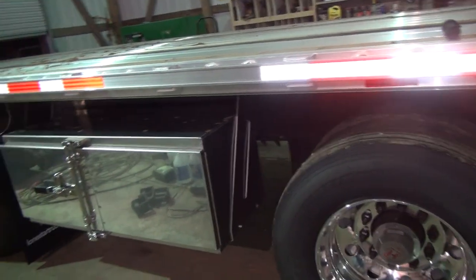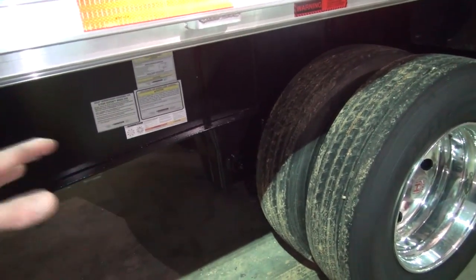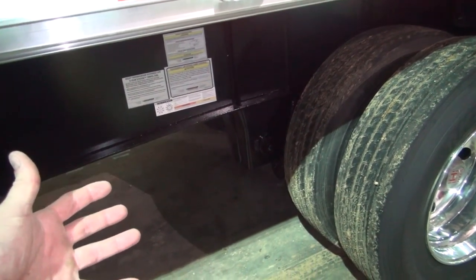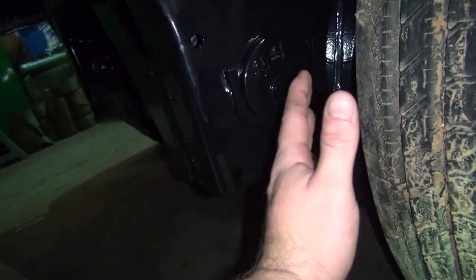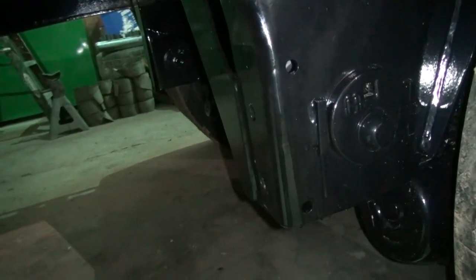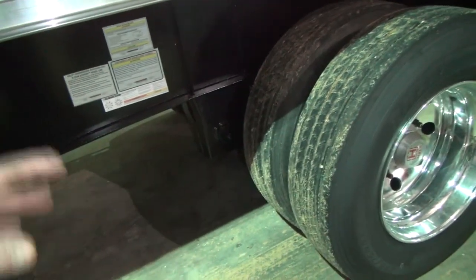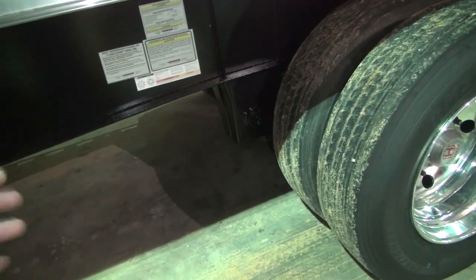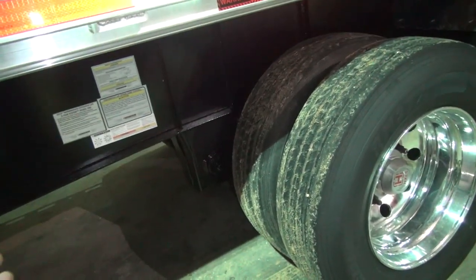Another thing — if I was going to order this trailer new, I would have asked about the lift axle. They do make a kit — Henderson makes one — and I think it just bolts on right here because there are holes for it. It's basically a bracket and an airbag that pushes the axle backwards. I don't know exactly what the kit costs or if it's even beneficial. If you guys have put that kit on or had a similar trailer with a lift axle, I'd like to hear your thoughts on whether it's worthwhile.